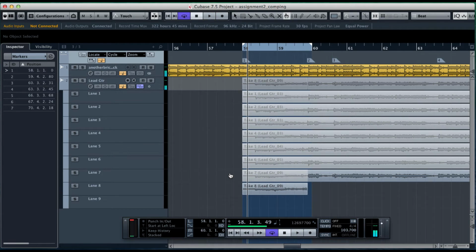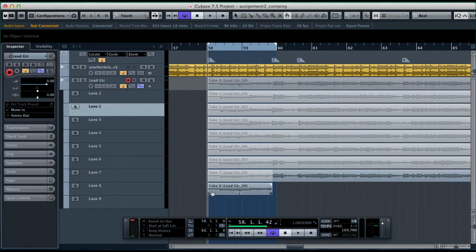Okay, so my favorite version for the first phrase of the solo is take 6.